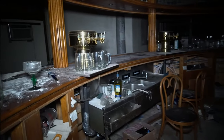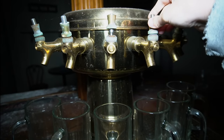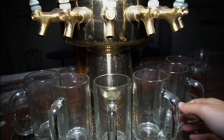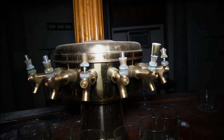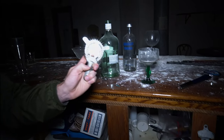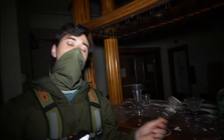I'm going to tuck behind this bar because I just saw this and it really stood out to me — looks really cool, really pretty. Got multiple taps that you'd probably be dispensing beer out of. We are fairly close to a road, so you can probably hear the truck beeping, but we're being discreet. They have all the pint glasses still here. It's a shame this place shut down because it seems like it would've been a really cool place — I like the vibe a lot. They even have all the little drink mixing things.